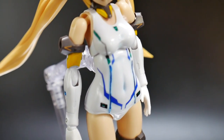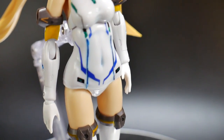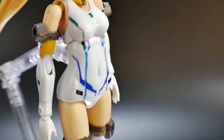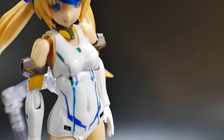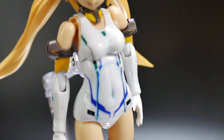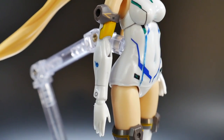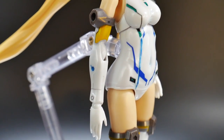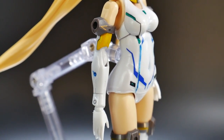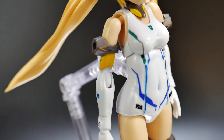Looking at the body, the white overall is very glossy, which I really like. If you don't like the gloss, you can paint it or matte top coat it. I do like the gloss because it fits the theme with all that nice chameleon-style clear blue. You are going to have to paint a little bit of extra detail because this entire piece is molded in white. Looking at the arms, they're also a very solid color — that yellow and blue were painted, so you'll have to paint any added details or you'll just have an all-white arm.